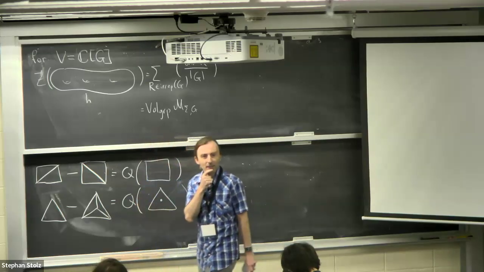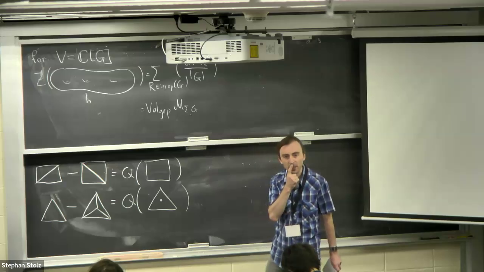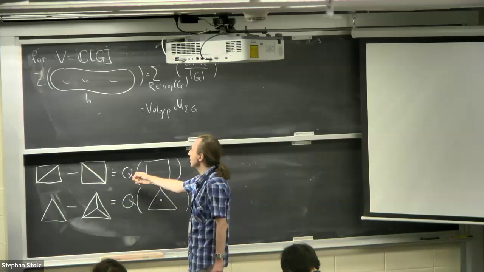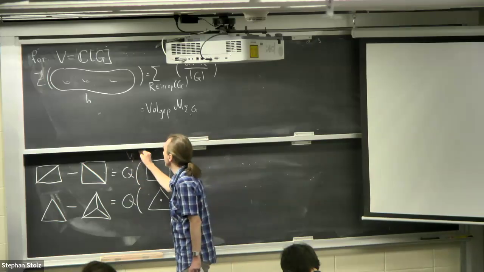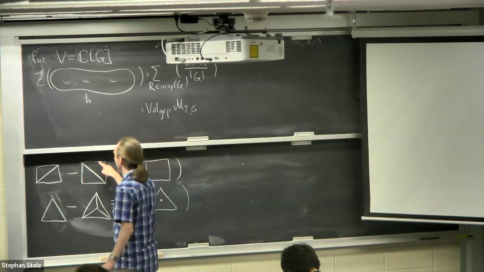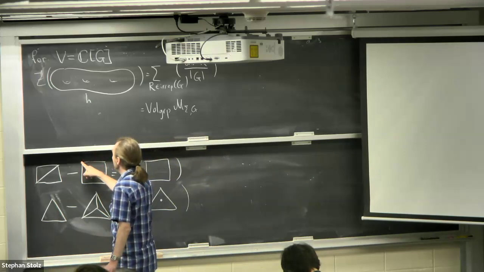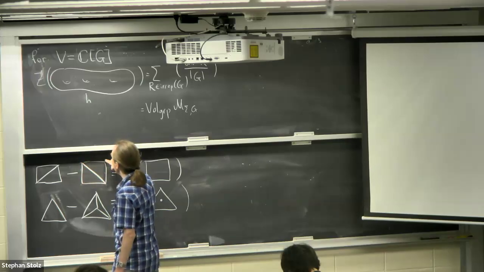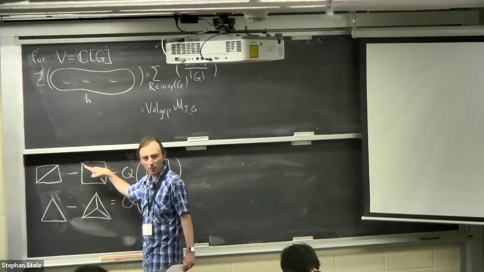Yeah, please. I think this is a very dumb question. I've missed now what Q is. What is Q here? Okay, so Q will be some kind of differential, and it will be a differential on V. And it will also be a differential on powers of V. No, it's not a dumb question. So in particular, here it would be acting on the space of states for the boundary of this picture, which is V to the tensor power 4.